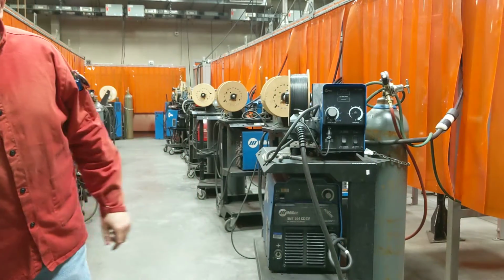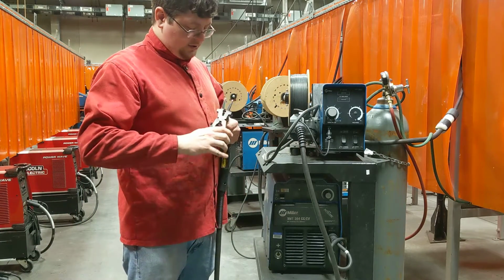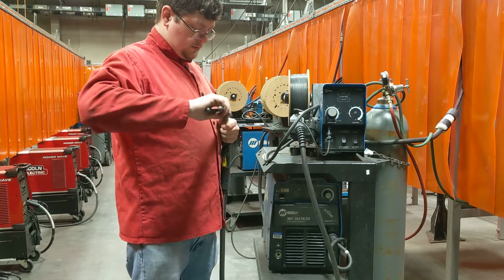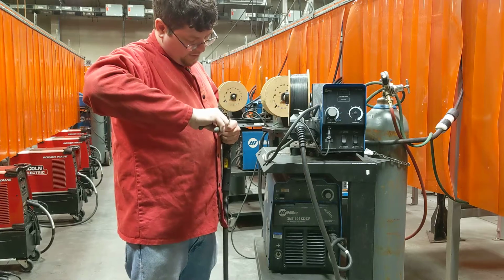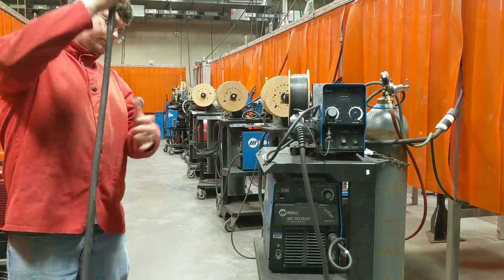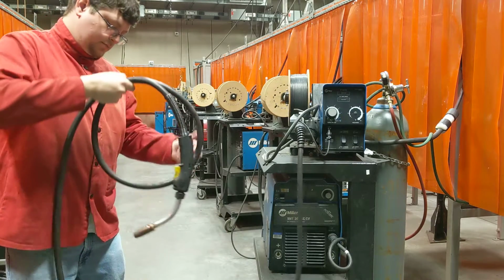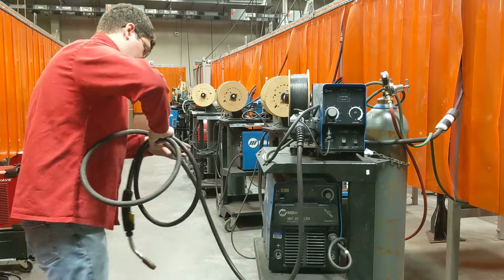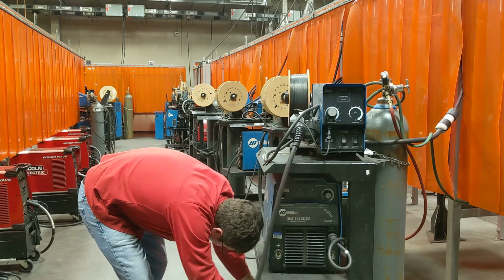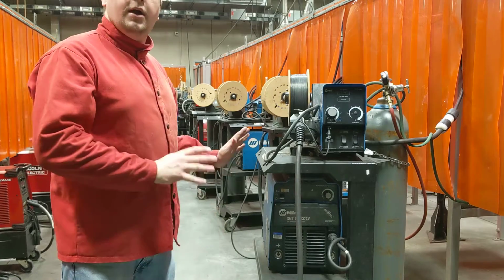And then, take this. See that wire sticking out? We'll just cut that wire off. Make sure any little stuff on here that you put on there is now off. Roll up our cable and put it away safely. Now the machine is put up and it's finished.